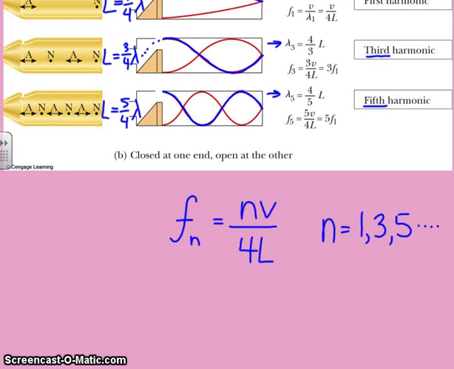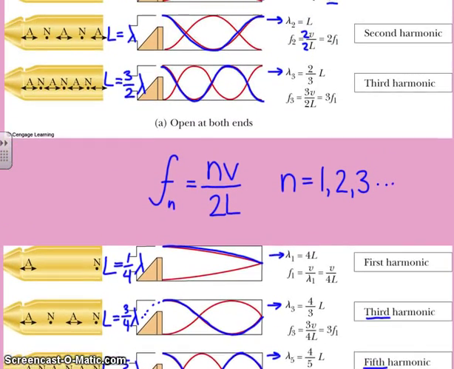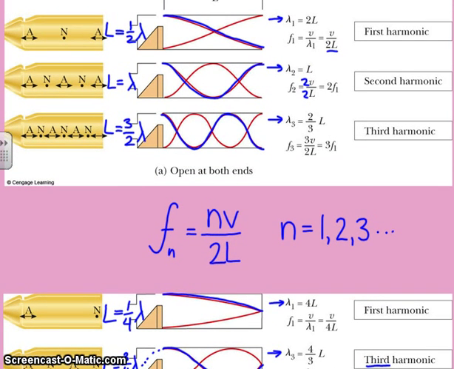A quick comment before we move on to one example problem is that the first harmonic has other names. Sometimes the first harmonic is called the fundamental frequency, and sometimes the first harmonic may also be called the natural frequency. So you may see any of those terms referring to that same concept.